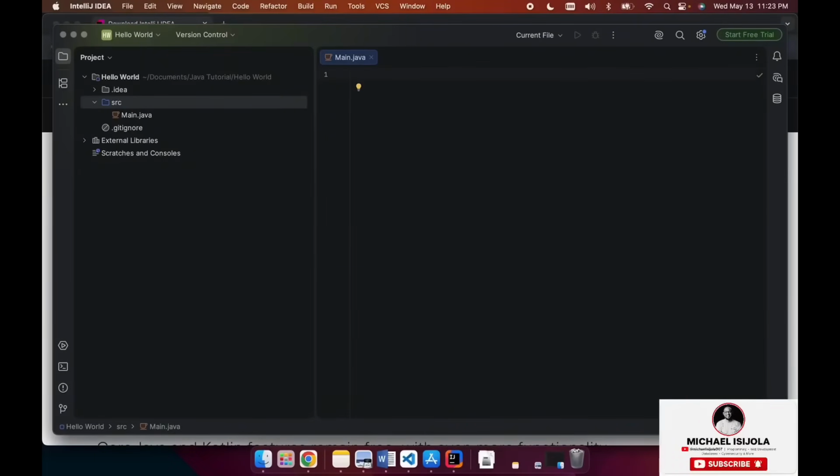It's already created a file called the Main.java file. So you have to ensure that when we create a class here, it's going to be the same name as you have here, Main.java. So we're going to create our class here.